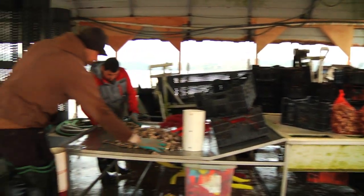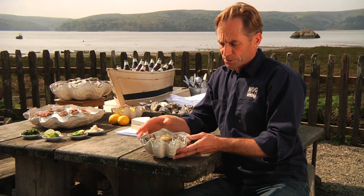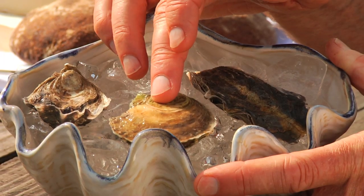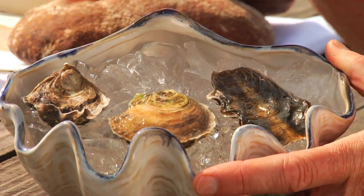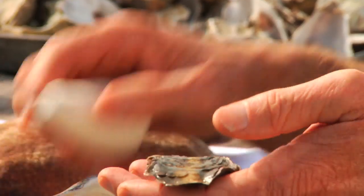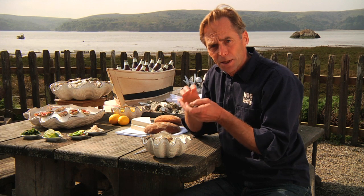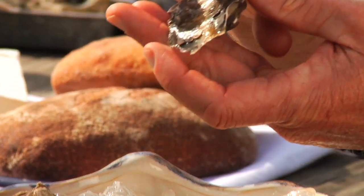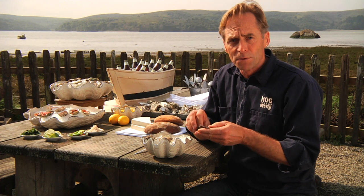If you're buying oysters somewhere, you want to look for a couple of things. Here we have some samples, and you can see the different varietals right in front of you. Even though these are all three grown in this bay, we have a Kumamoto, an Atlantic, and a Pacific oyster that are all looking different because they're a different species. But any oyster you buy should be closed tightly — it shouldn't be gaping open and it shouldn't sound hollow. We test a lot by tapping on the shell. If it sounds hollow and clunky, it means the liquid that the oyster is maintaining itself in is gone — it's dried out. So that's a quick, easy way to test for good quality.